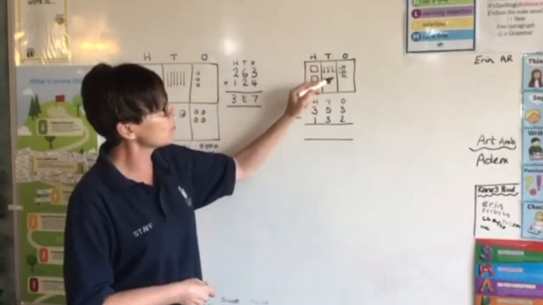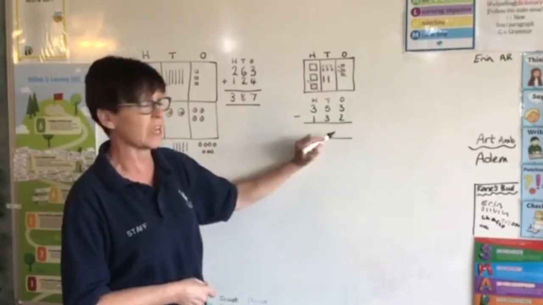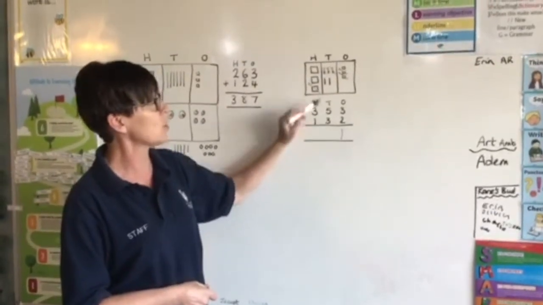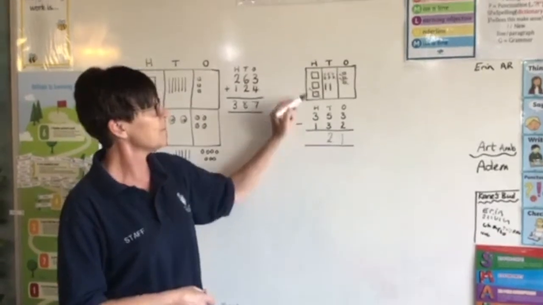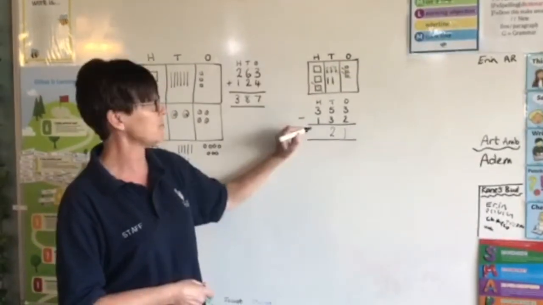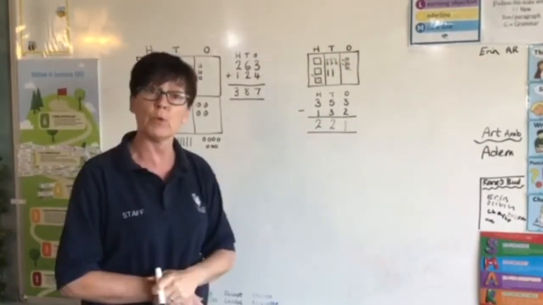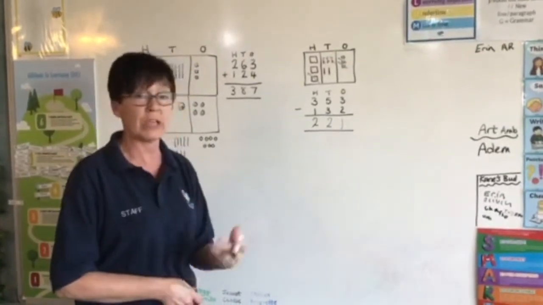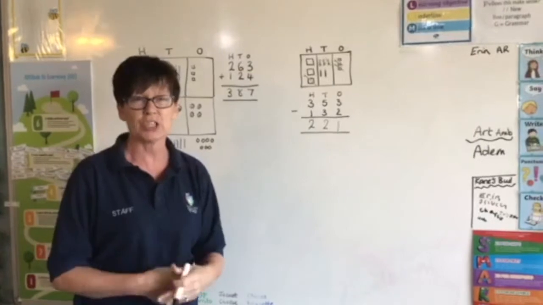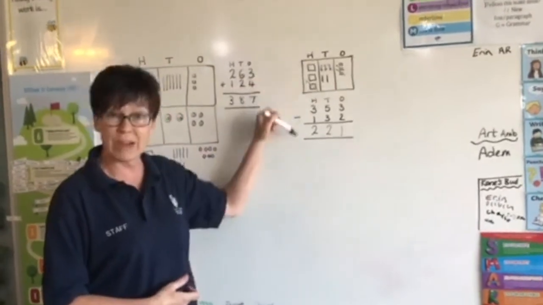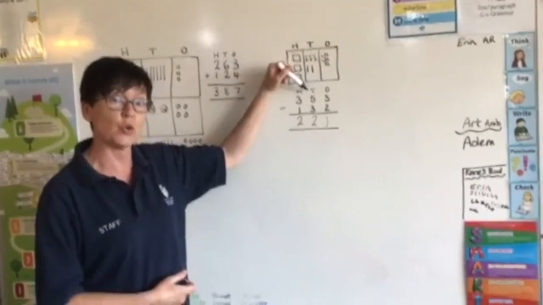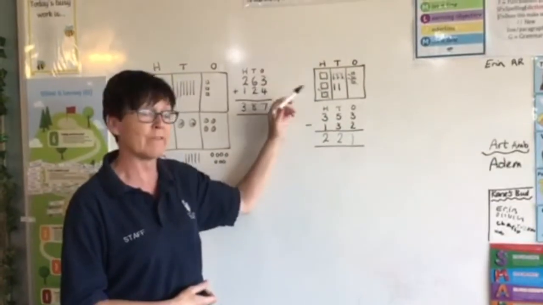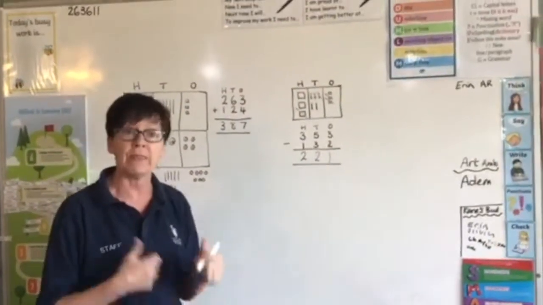So in this column we can see there's ones. We know that 3 take away 2 is 1, 5 take away 3 equals 2, and 3 take away 1 leaves you with 2, and that's what they will be working on this half term. If you could go through those types of calculations with your children and just get them to understand that it's really important that they go into their correct columns when they first write them out, then that would be great.